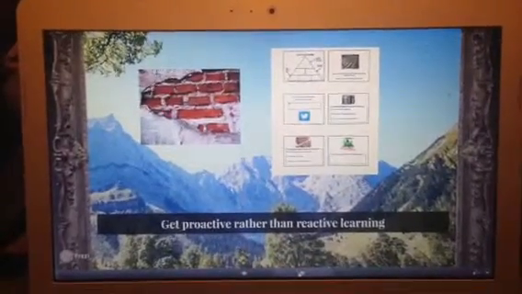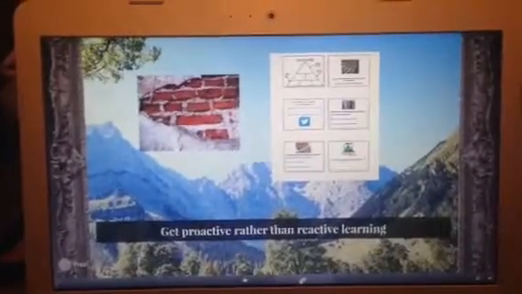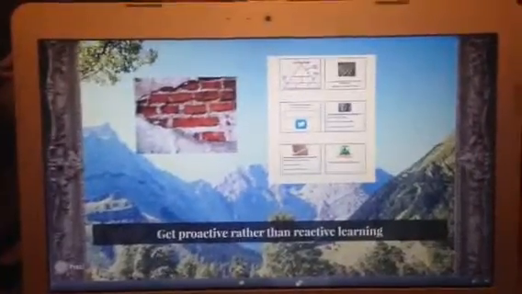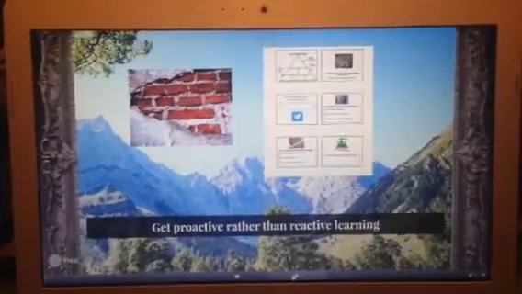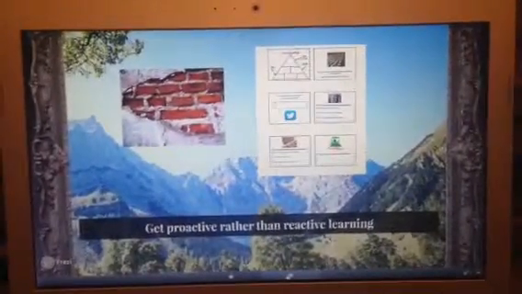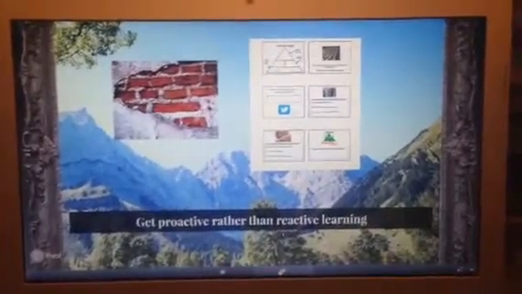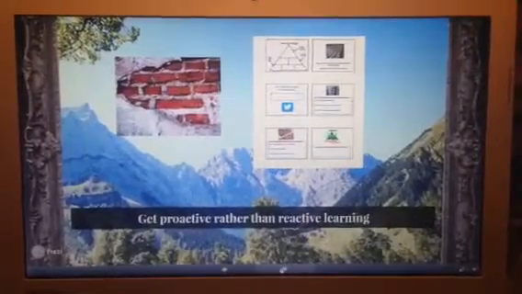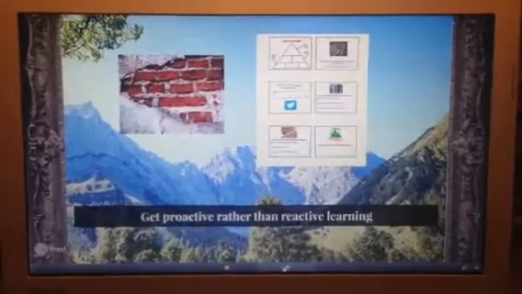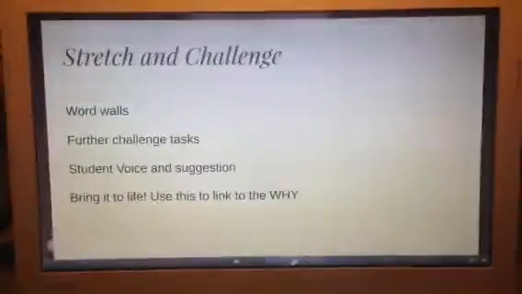I was also inspired by Kerry Tate and Mr. Ferguson to create several tasks as an extension of the learning. I don't want to call them extension tasks because I tend to use them as plenary tasks, but just a collection of tasks that the students can then use in relation to what we have done. And again, they have come up with some of those tasks as well, so it's about giving that ownership back.